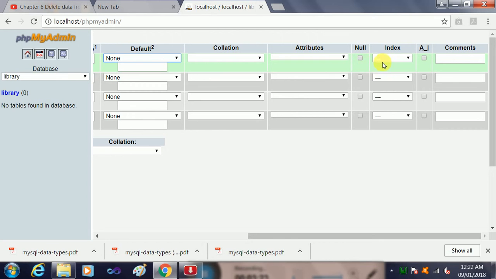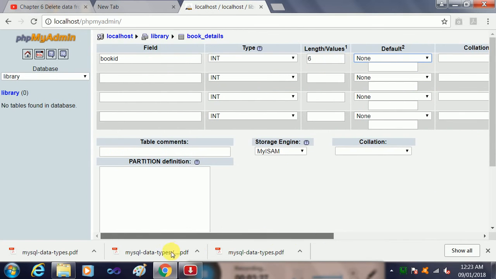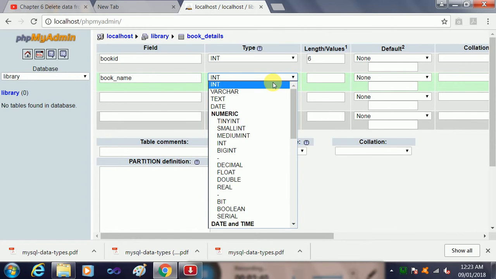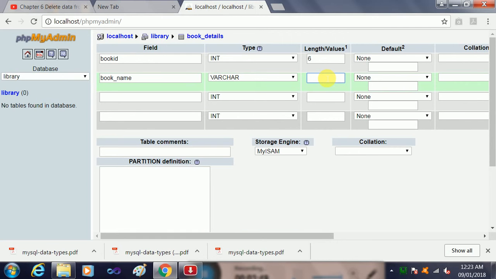You can also assign indexing. These are the options here. So suppose this is book ID, next is book_name. These are the data types, mainly character types, text types and large text types, and I can assign varchar with a size of suppose 50 characters.